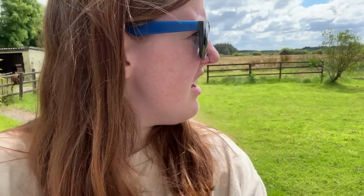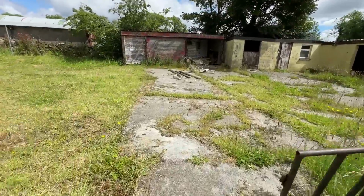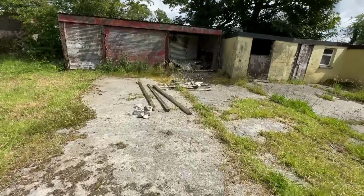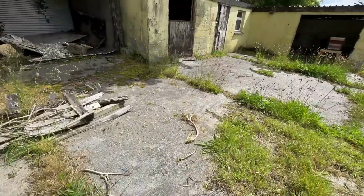Okay, so that's two things that aren't where they normally are. That's kind of strange. I don't really like that. I'm going to get some gloves on so I can move that. Okay, so back over here we go. That's kind of weird. I don't really like that. The only people who would have been here would have been the beekeepers, and I'm going to update you on that in a sec. But this, I don't know why they would have moved that.